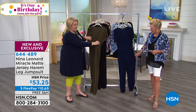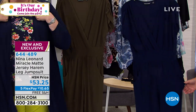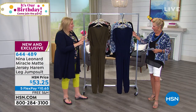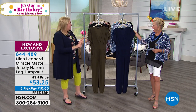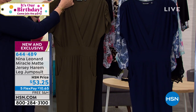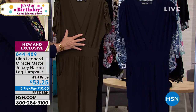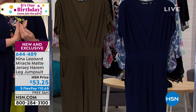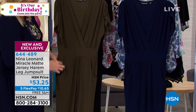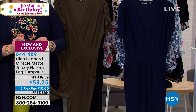So you step into this because it has all this incredible stretch. You pop it over your shoulders. You're done. That's the end. There's not a button. There's not a hook and eye closure. There's nothing like that. Everything is on elastic. The shoulders are elasticized. You can position them perfectly. It wraps over, so it stretches over your bust line with no fear that it's going to open up because it's stitched down exactly in the right place. You have all the shirring. You have great pockets. You have wonderful harem legs.